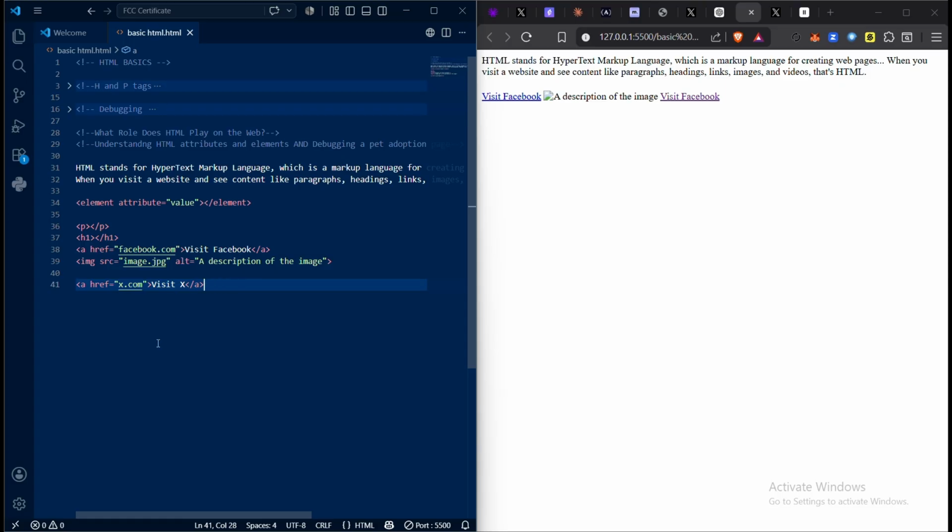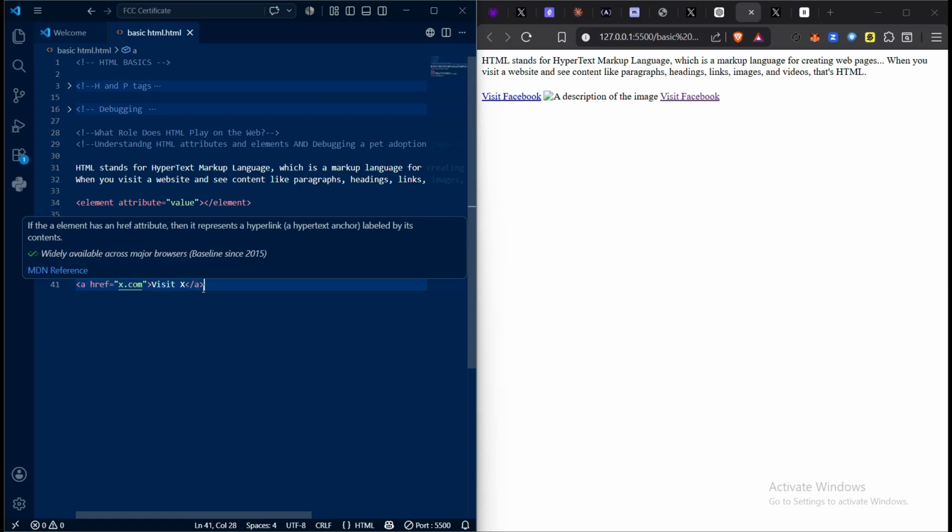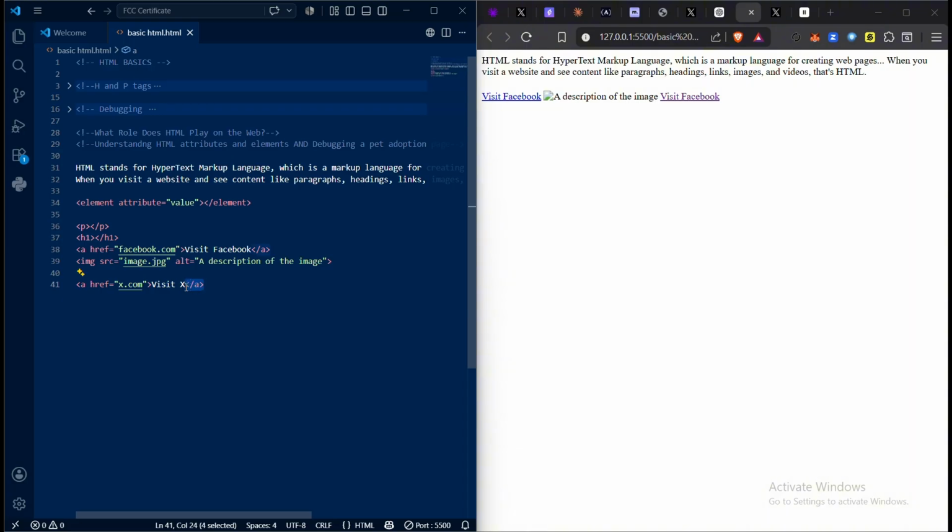And the tag you see here is the closing tag, and it's also called the closing element, and the same thing applies to the image. For the image tag, we have the source, as I earlier said. I think I've already explained that. And the h1 tag acts as the heading of a web page. So this is an h1 heading tag, or let's just say this is the header of a web page.